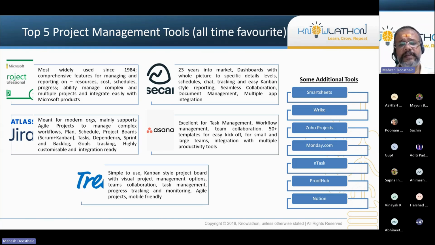Trello has got the best, I would say, mobile interface among all these. It is so easy to use Trello on your mobile, which makes life very easy for many team members, especially those who work in the field. Say your marketing folks, your sales folks, your field executives, service agents who work on the field, Trello offers the easiest and best mobile interface among all these. Even though Asana is a SaaS platform, if I have to look at the mobile interface, then it is best offered by Trello.